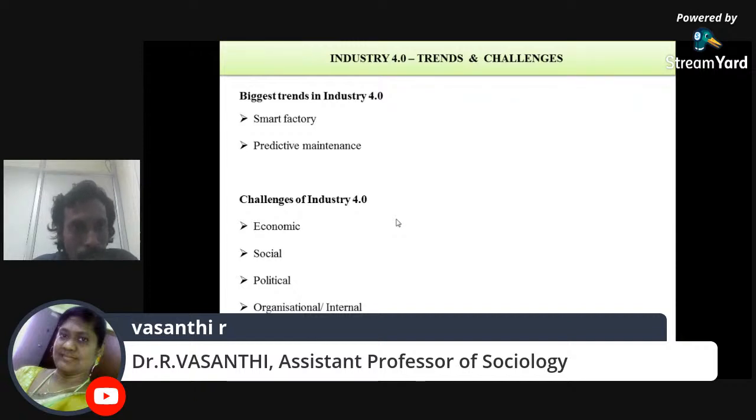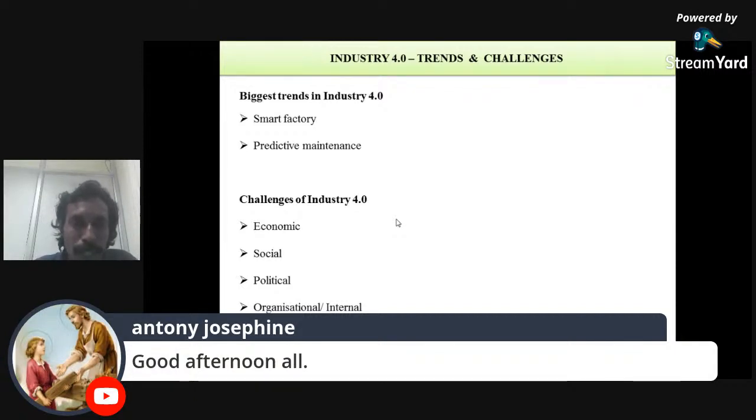So likewise, one component is the biggest trend in Industry 4.0. There will be the biggest trend, and analysts say a lot of potential is available. You are going to convert into the smart factory. Then we are going to talk about a number of levels, but according to the national standards, we are going to achieve only the 2.5 scenario.